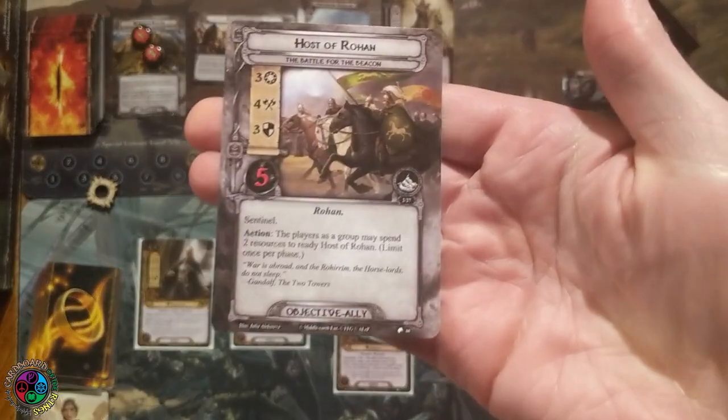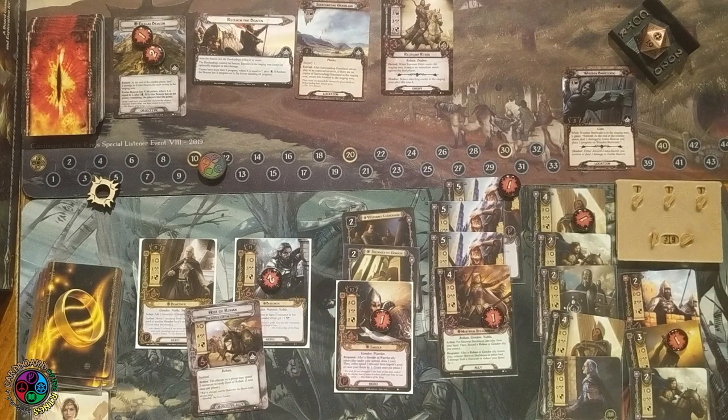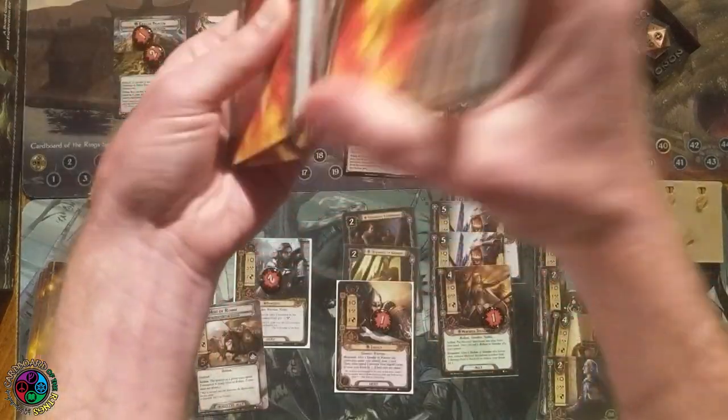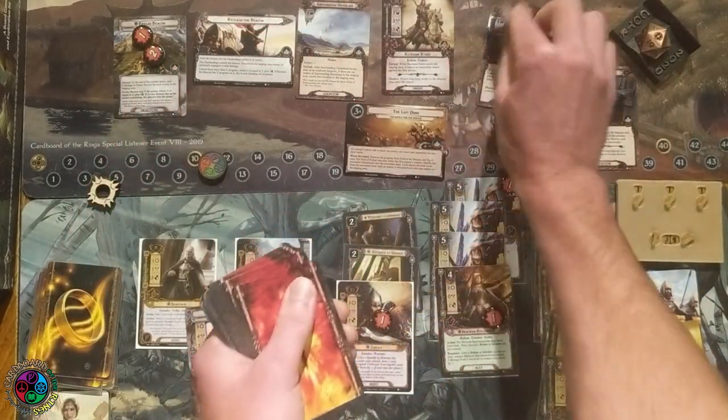You jerks! We get the Host of Rohan. This guy is pretty awesome. A 3/4/3/5 Sentinel, and I can spend 2 resources to ready it. Okay, and then we got to shuffle in the discard pile and discard cards until we get another enemy. So I already have 1 in staging, and let's see which enemy I'm going to add. Not an enemy.